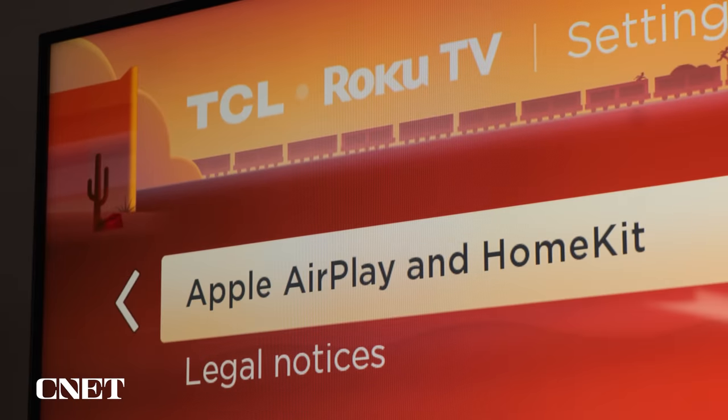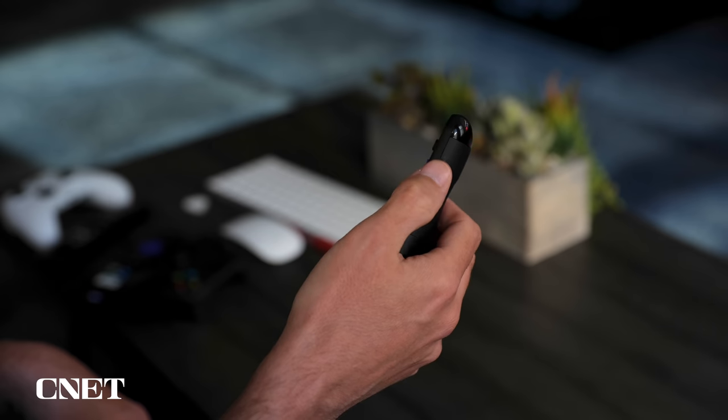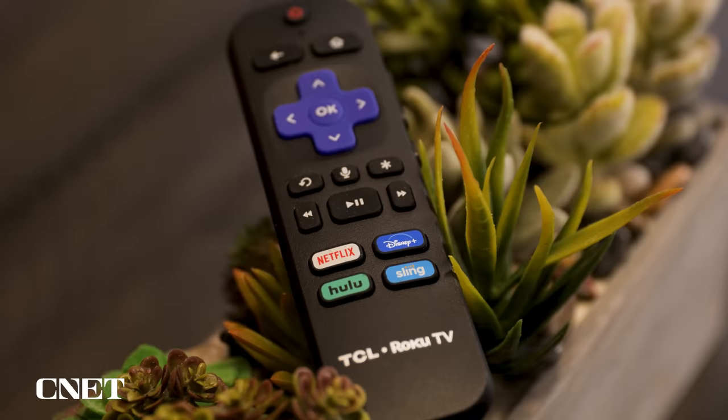I also appreciate that, like all Roku devices, this is compatible with Apple AirPlay, so you can easily cast from your iPhone or other Apple device right to the TV screen. I also prefer really simple remotes, and the one with the TCL 6 Series is no exception. In addition to voice control, it's got volume on the side, a couple of keys to navigate the menu, and shortcut keys — no number pad or extra features to confuse you. It's just a very simple remote control.